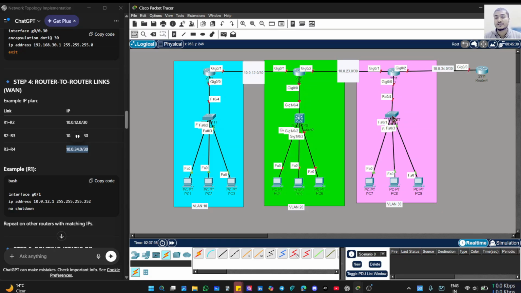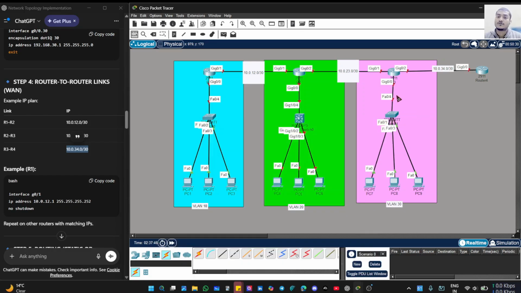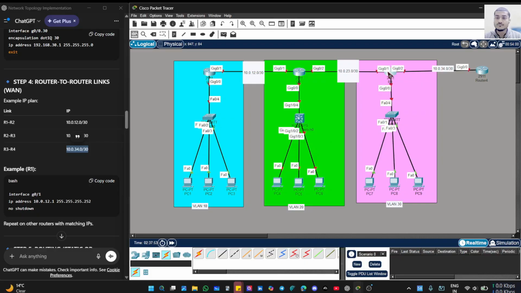So we need an inter-VLAN routing mechanism or configuration, and that's why we use the router on a stick configuration.